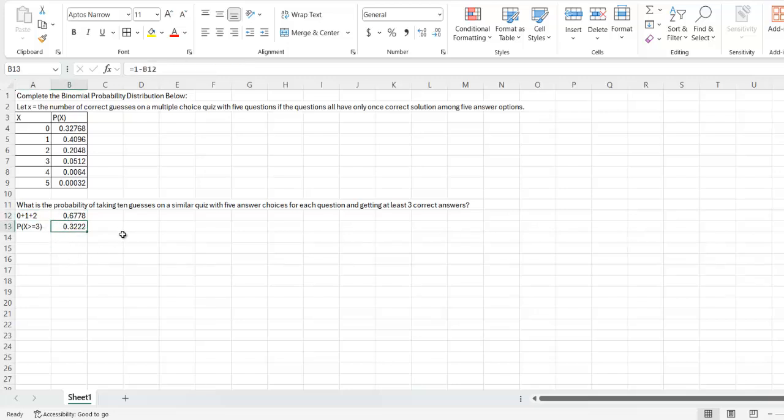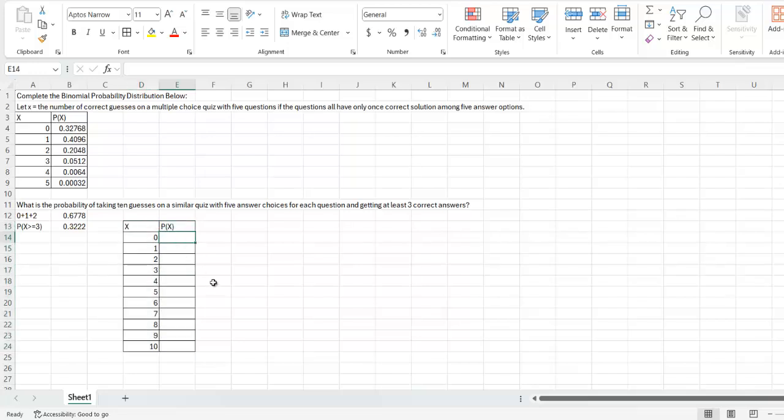And that's it. And again, this is so easy with Excel that you actually could just do the table and sum it that way, right? So if I do x and then p of x, again just creating that probability distribution that I did before, I could literally say, okay, 0, 1, and because I'm able to click and drag, I can bring that down until I see 10. There's my list of potential outcomes, right? I could have 10 outcomes.